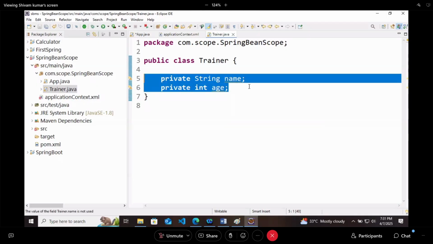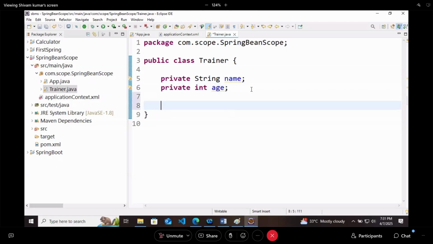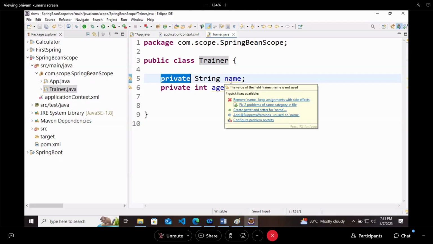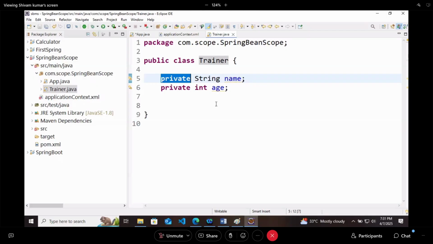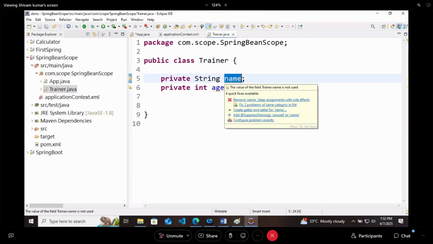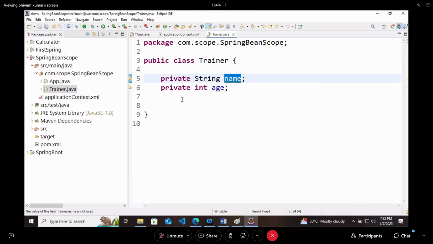Again I will give you a logic for that. There is a trainer class which has two private fields. It means that these fields cannot be accessed outside of class or package, but we want to use them. So what we will do, we will create a setter method, setter for name, which will set the name outside.